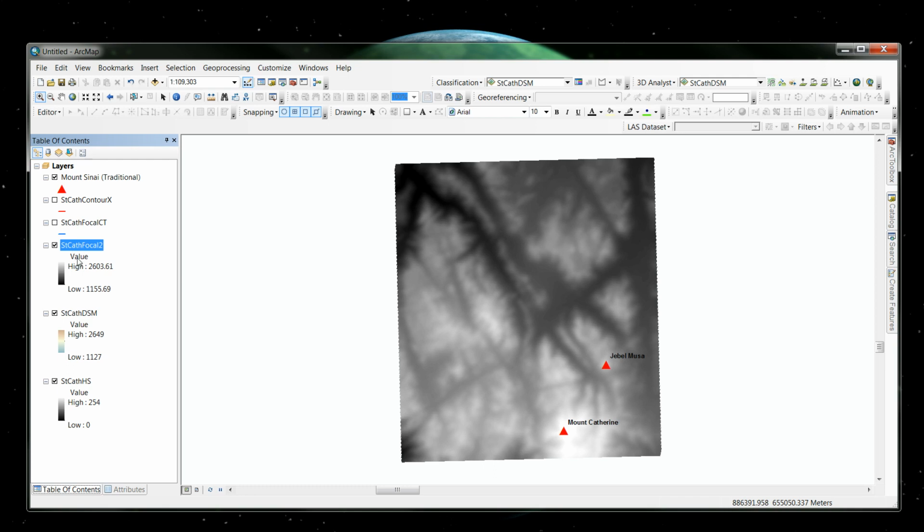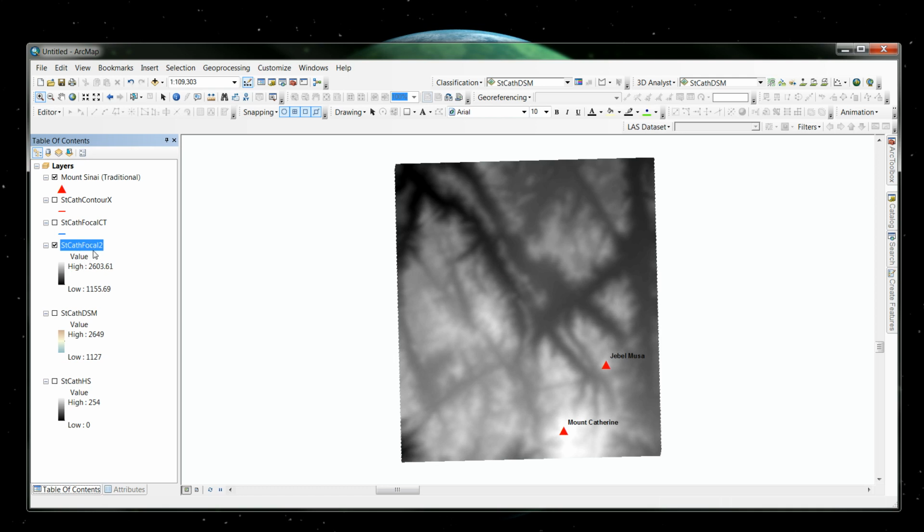Now the thing is, never use your focal raster as your digital elevation model when you're doing it cartographically, because it will be different. Okay, the values are different, they mean something different. Okay, so now that we have our grid that we're going to use to generate the contours, let's go ahead and turn these off.